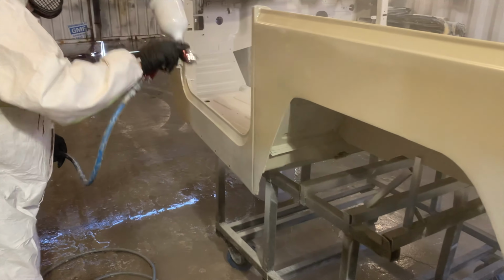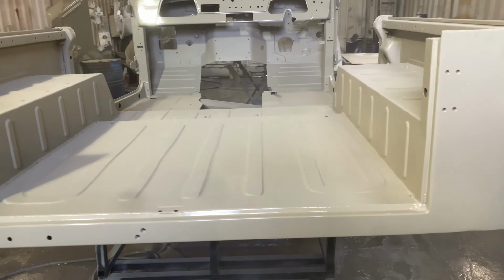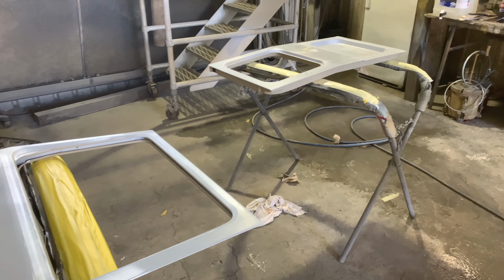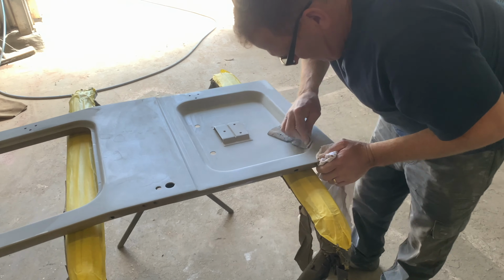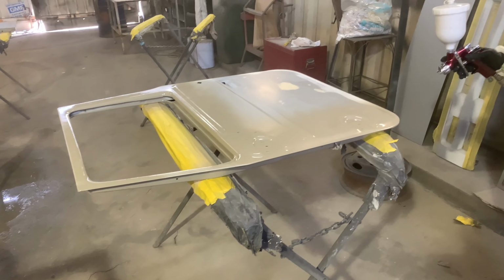The old man was really impressed. He ended up doing it for us. Yeah, really happy with the outcome. It turned out really nice. Once the body was complete, we ended up spraying all the doors, all the panels, so everything was dry and ready to assemble back together.